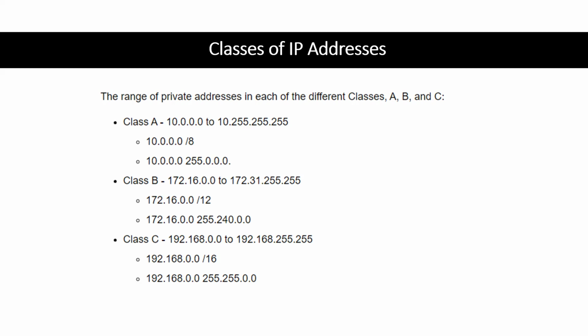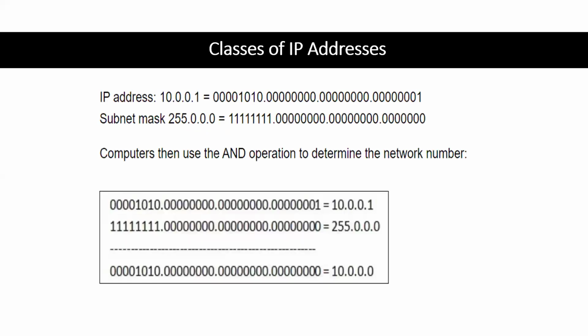Class C, for private IP addressing now, is a /16. It could be 192.168.0.0 all the way to 192.168.255.255. This is just private IP addressing. Regular, or public, IP addressing is going to be referenced differently, but I don't need you guys to worry about this too much. You won't be so much quizzed on RFCs or actual technical documents.